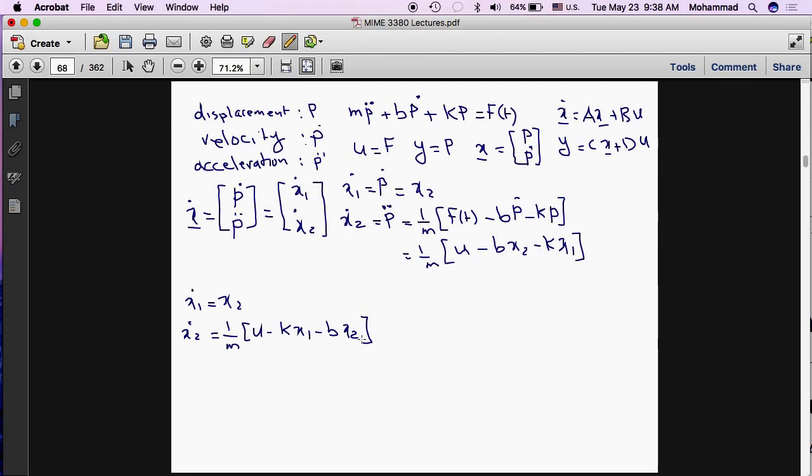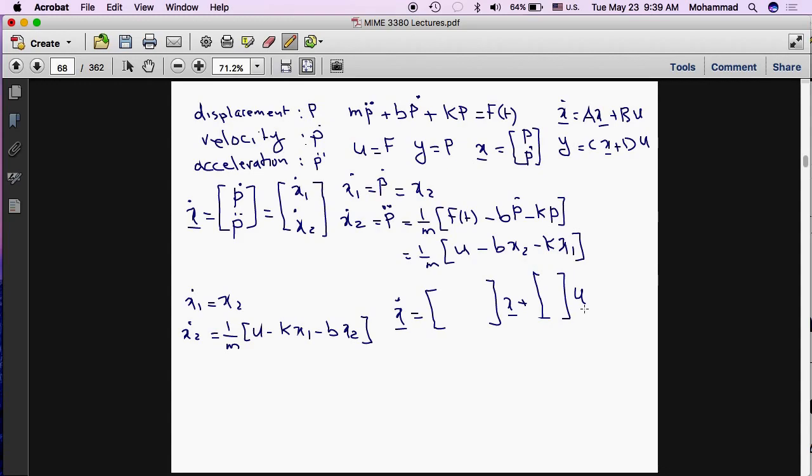But that would deviate from the format I want. Let me help a little bit here. What I mean is, it would be nice if I can form a vector of x and call it x dot and relate it to the vector of x, which I already have defined. So my question is, how is x dot related to x and u in one equation? I'm not trying to develop a new equation. I'm trying to combine the two into one writing. That's it. That's what I'm after.